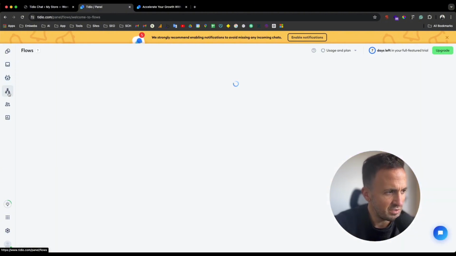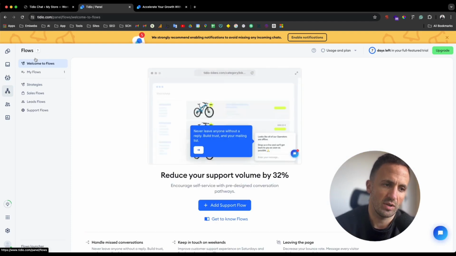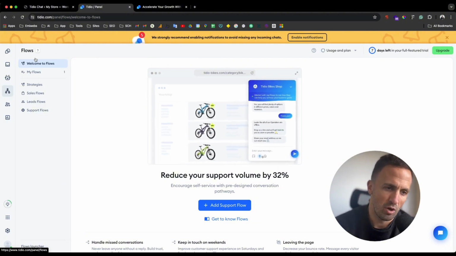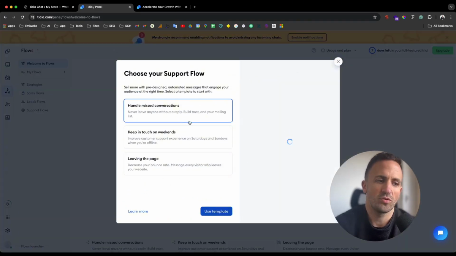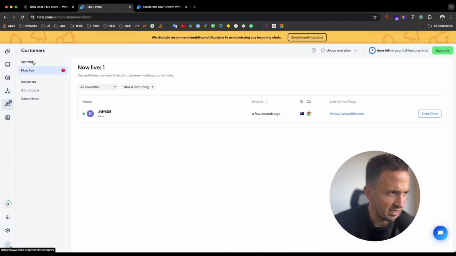Okay, here is the flow. If in case you have a workflow in your company, for instance, if you're selling a product and someone is asking you for information about the product, you can follow up with the setup support flow, and create funnels in order to sell products. Okay, I'm not going to set this up anymore.